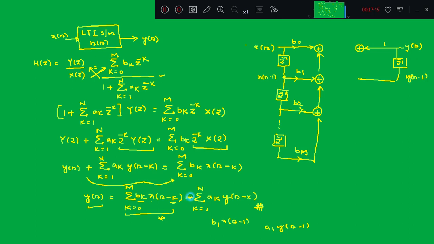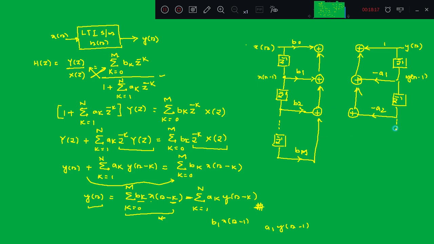Here it is minus, so this minus, and here it is a1. So here you have to write minus a1. Here you have to be very careful. It is not plus a1, it is minus a1. So again I have to consider an adder because of summation. Similarly, substitute k is equal to 2 by taking one more delay element, and again it is scaled by what? Now minus a2. Again you have to consider summation here.